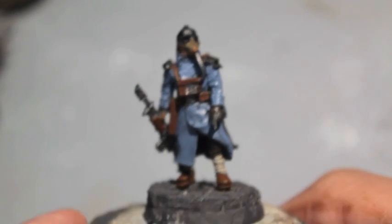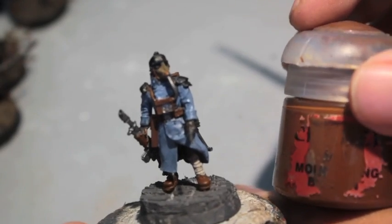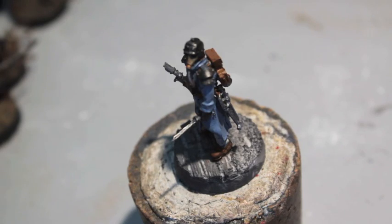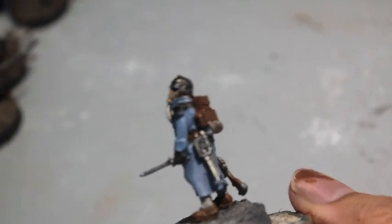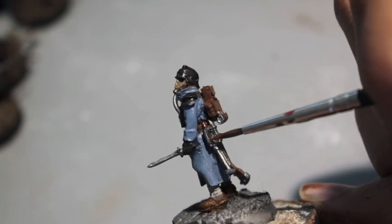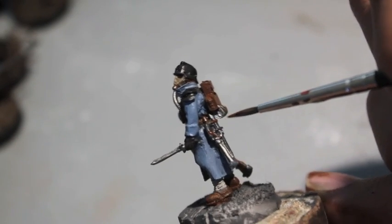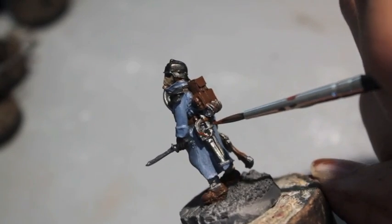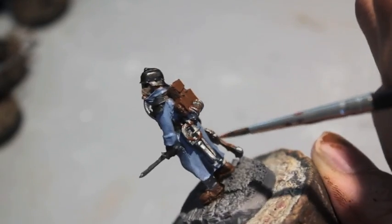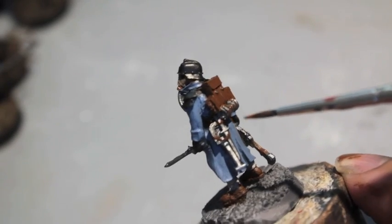The last thing we're going to do in the first part of this video is we're going to take some Mournfang Brown and we're going to paint up the straps that are holding the entrenching tool to our trooper's uniform. This is the only one I'm not totally 100% on, but I've done it anyway, so I figure might as well let you guys know what I'm doing. There's like three pieces that I paint on my model. Two diagonal pieces down here where the head of the shovel meets the bayonet, and one across the middle.